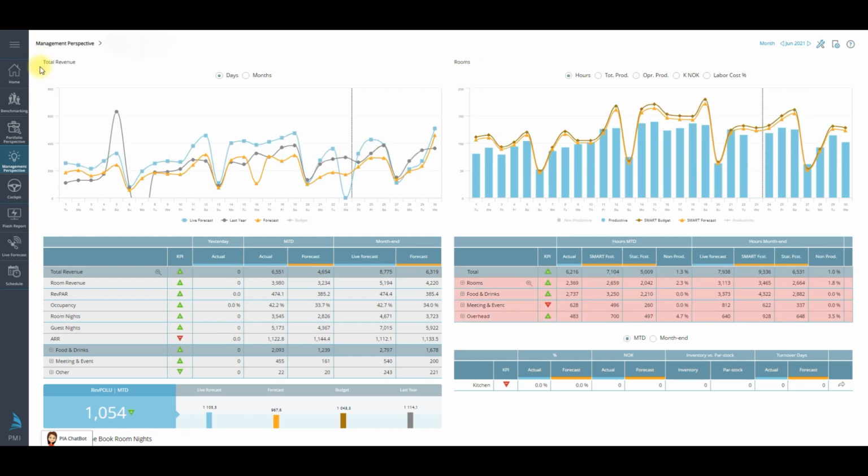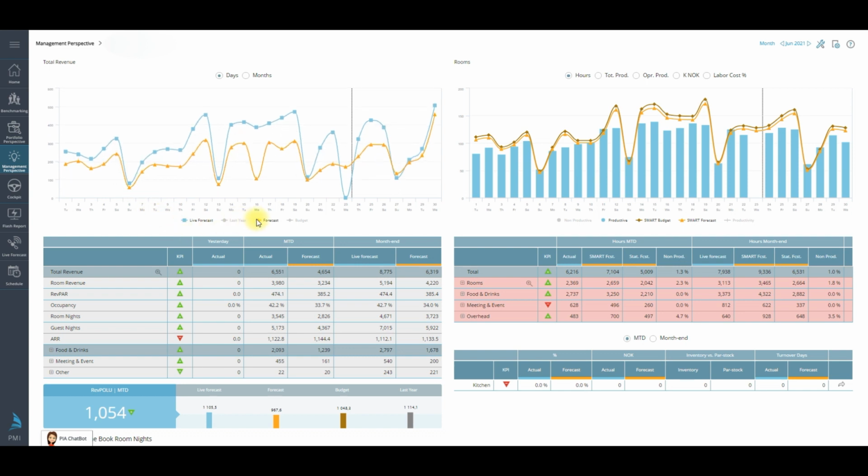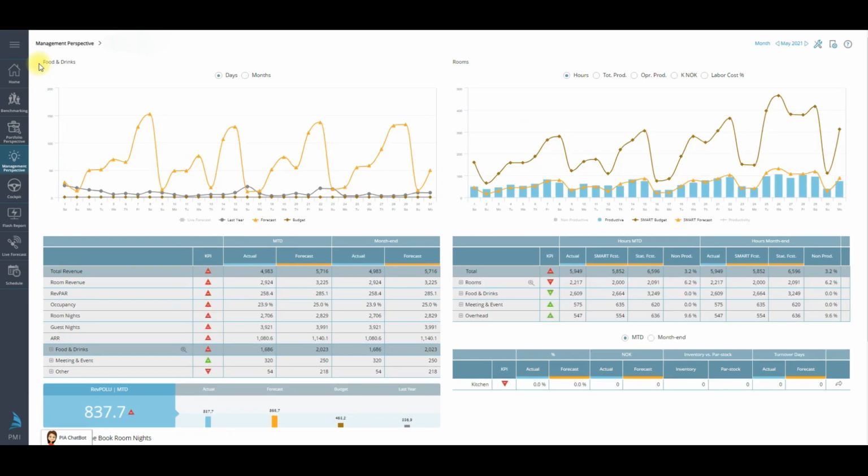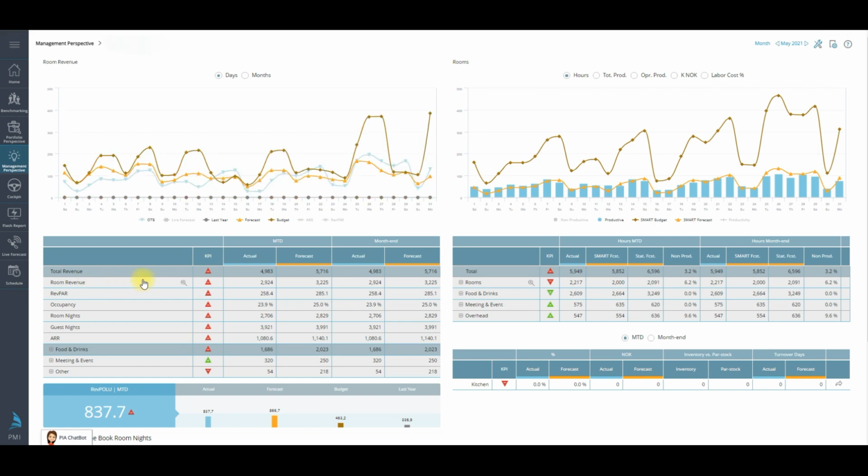On the left hand side, revenue related figures are displayed. You have the various KPIs. Furthermore, by clicking on a legend under the chart, the corresponding curve will be added or removed. Now I want to focus on room revenue. I simply click anywhere on the line and it shows up in the graph. The magnifier here indicates which KPI is then displayed in the graph.